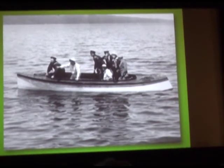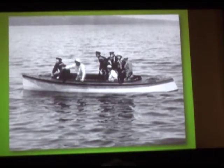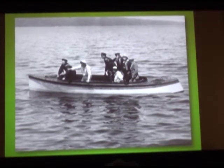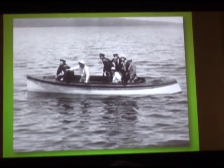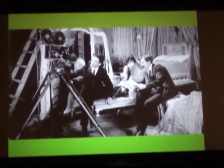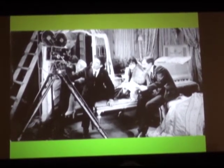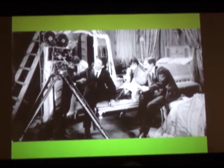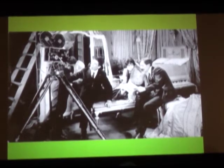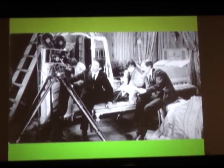Many of the best-known actors of the day, Lionel Barrymore, Pearl White, Irene Castle, even Oliver Hardy, came to Ithaca to shoot films and make episodic serials that the Whartons created. And here are some shots. They used the lake, they used the gorges. They really, really embraced Ithaca, and the denizens of Ithaca embraced them back. People were invited by the Whartons to come to the park to watch movies being made, and the newspaper at that time was just full, sort of on a daily basis, of stories of the comings and goings of the stars and their entourages.